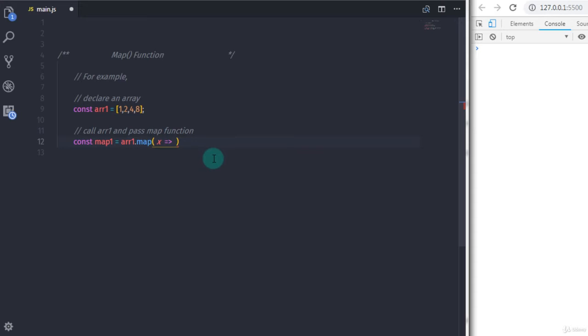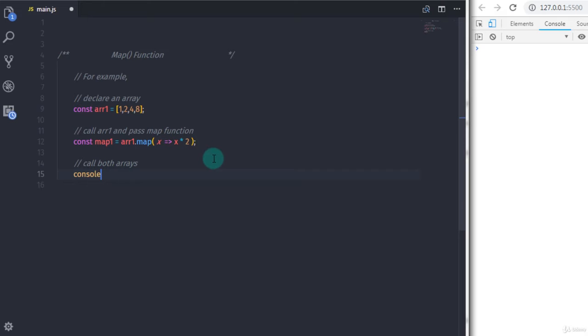And just after that we'll return a single statement. So I will say x multiply by 2. We are not using the return keyword here, because if you are using the return keyword, then you need to specify curly braces and wrap the return and this statement in the curly braces, right? So you can do the same thing like this also. I will just specify x multiply by 2. We will multiply the variable by 2 here and return it to the map function, and pass this function as an argument to the map method, right?